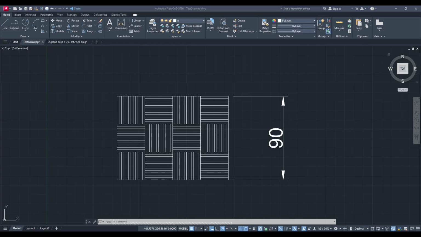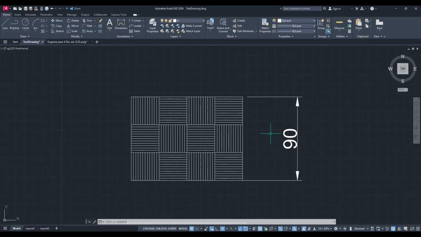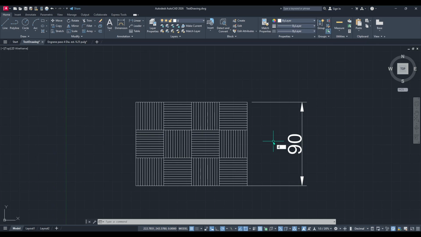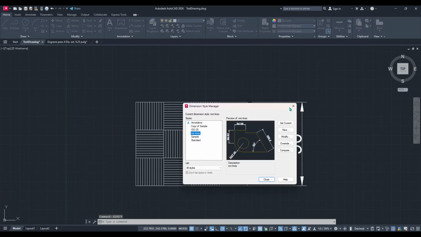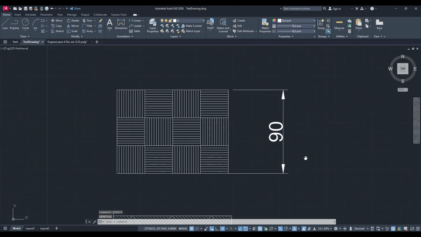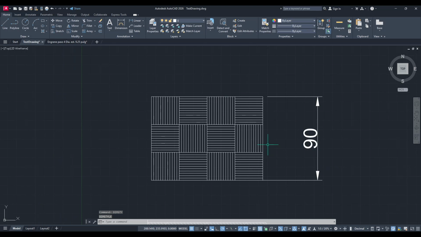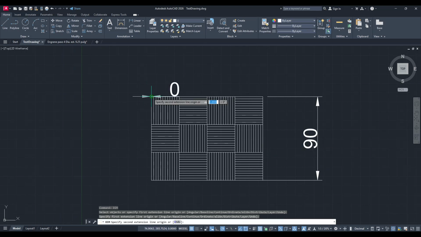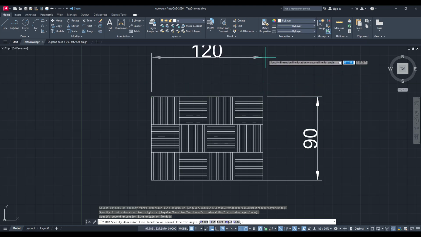In today's video, I'm going to teach you how to resize dimension text in AutoCAD. If you've ever struggled with the size of your dimension text, you're not alone. Getting the right text size is crucial for readability and presentation, whether you're drafting plans for a client or working through a personal project. So, let's dive in and make sure that your drawings are as clear and professional as possible.